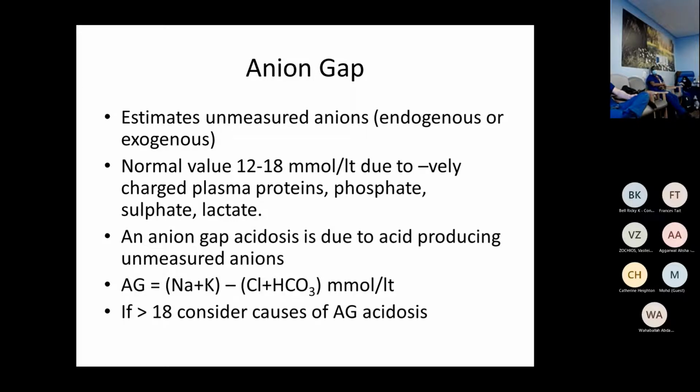Of course, in reality, there has to be electroneutrality. We're not all more negatively or more positively charged, although some people appear to be so in day-to-day life. But you have to be electroneutral. So it's just things we're not measuring. There isn't a real excess of cations. And working out the anion gap is a way of assessing that gap. If it's over the normal value for your machine, you've got to at least consider the possible causes of anion gap acidosis.